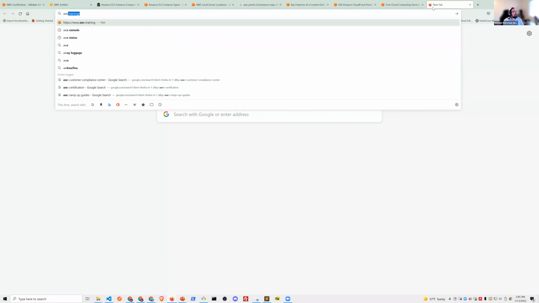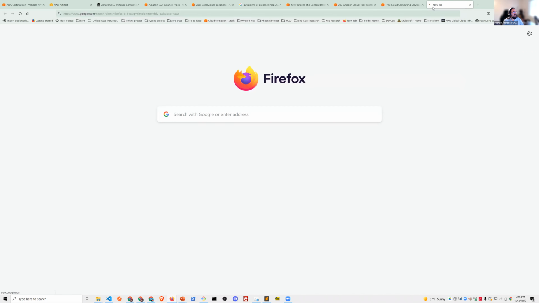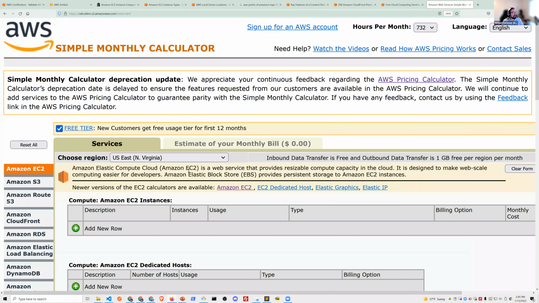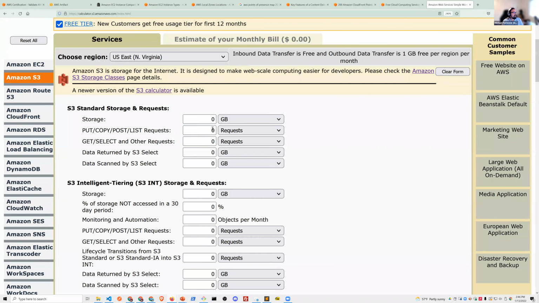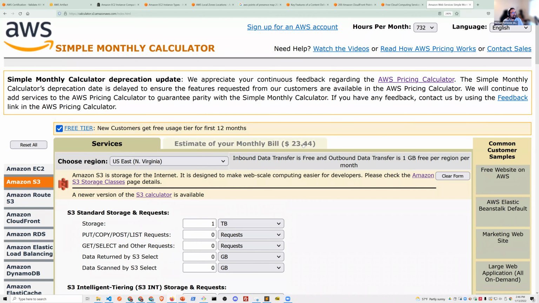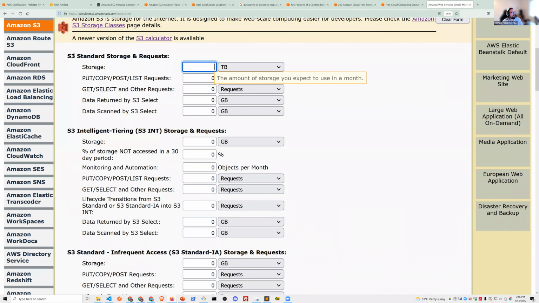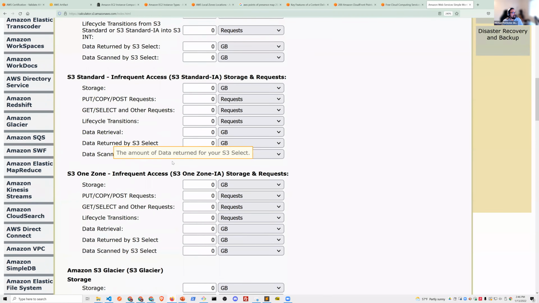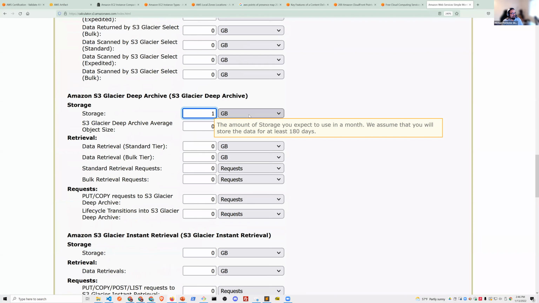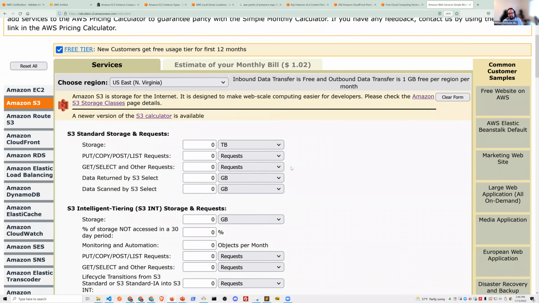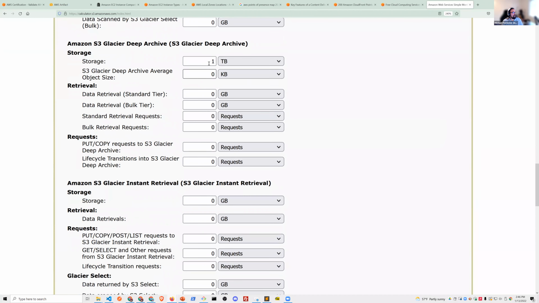One, you can go the old way, which is the AWS Simple Monthly Calculator, which is how people have for a long time used it. And it's real easy to use the monthly calculator. For example, if we're using S3 and you want to ring up 1 terabyte of storage, that's going to cost you about $23 a month. If you want to come off of S3 standard, and you instead want to do deep archive at 1 terabyte per month, that's going to cost you $1. So this is a great way for you to forecast your costs.